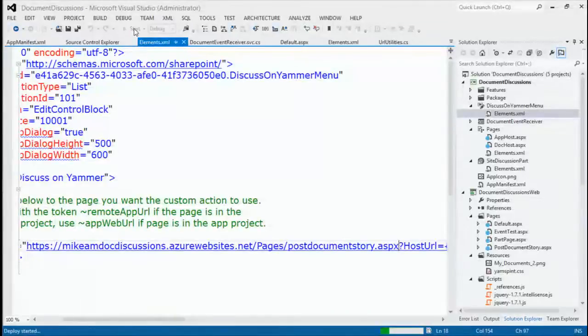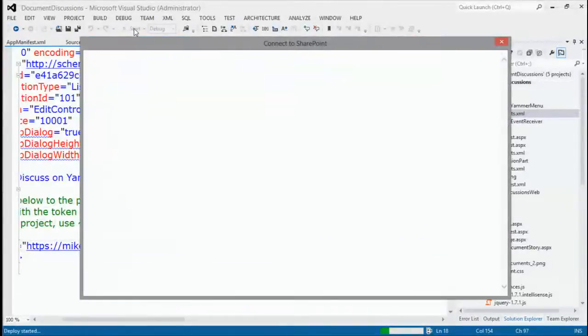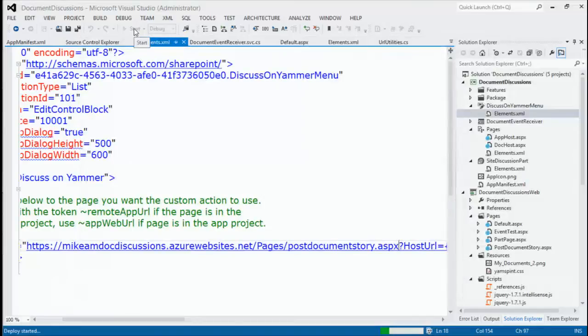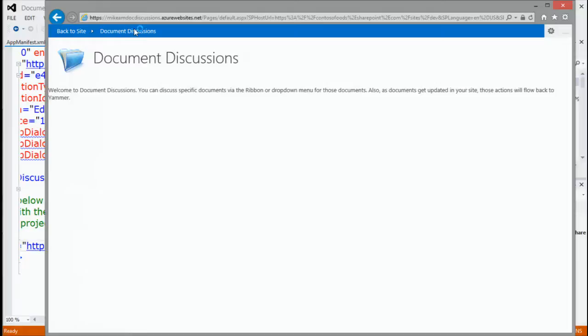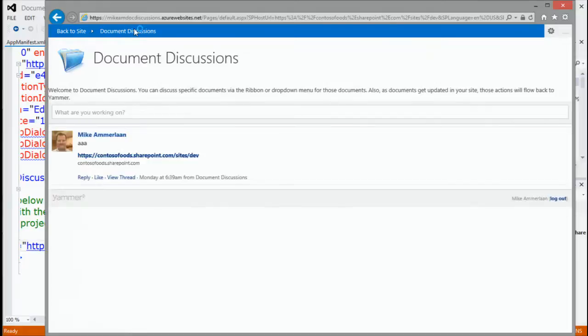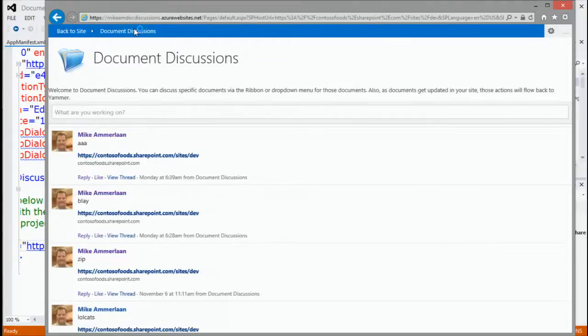But when you actually see what the code looks like, it won't be too different from what I just showed you, in that it's very simply just embedding the Yammer discussion component in various different contexts and with different metadata so that you can target the discussion that's being had. So this is loading the page. It goes to SharePoint. SharePoint redirects from the SharePoint site over into my application, and it provides a bunch of metadata about what site this is being launched in the context of, what's the user identifier.